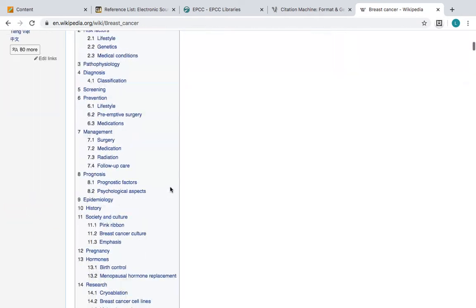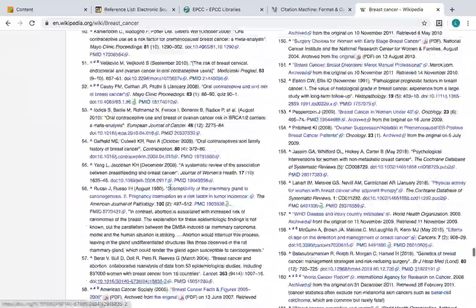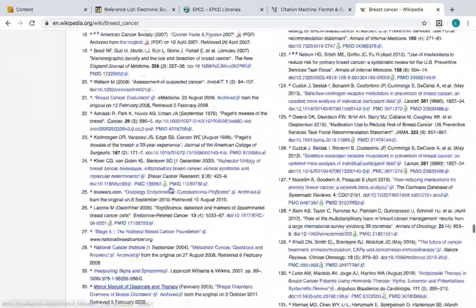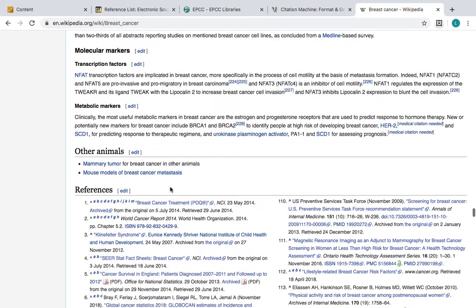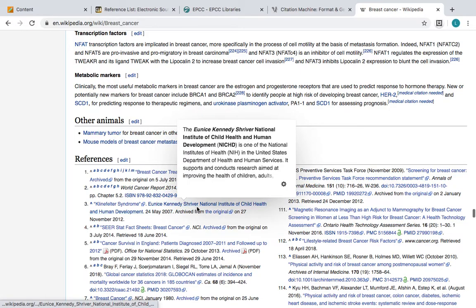So the information will come up and you see different things. So what you do is you go to the very bottom. Sometimes they use credible sources. It's just that Wikipedia has multiple authors and they're always revising the information, and you don't know who makes those revisions. That's why the credibility is questioned. But they do use a lot of different things here. They have different journal articles, and you can go and try to get the original one.